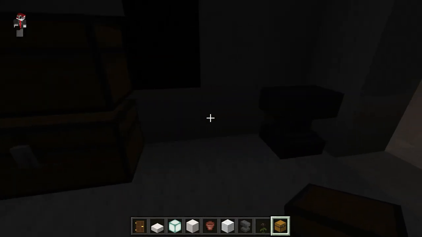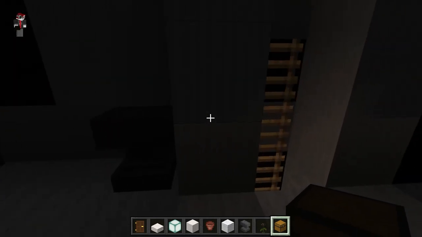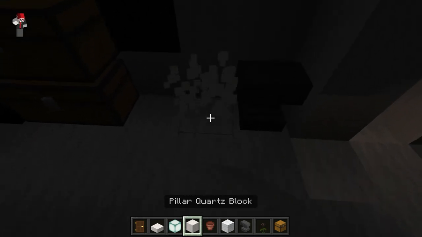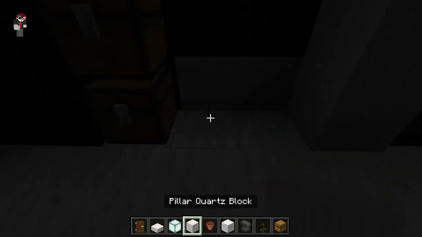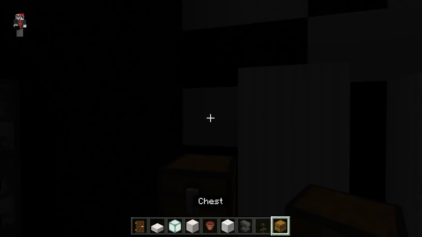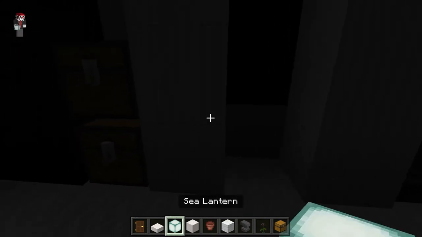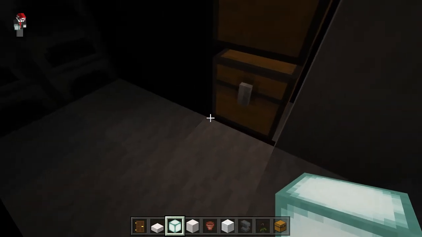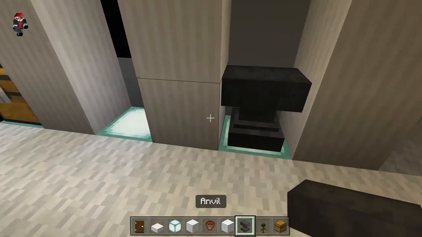How do I do that? Wait, I'm looking at the picture. I don't know. Do a pillar right here, and then like a single chest like that. And then I would put one right here, but it's not gonna be able to open it. So I'll take the sea lanterns. I guess I can put one underneath the chest. Put one underneath all these. Dang.